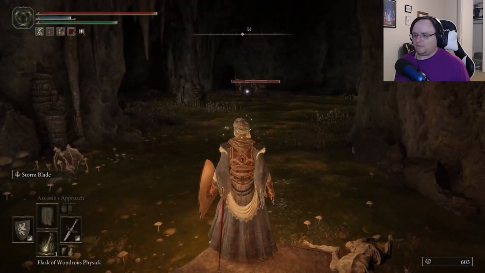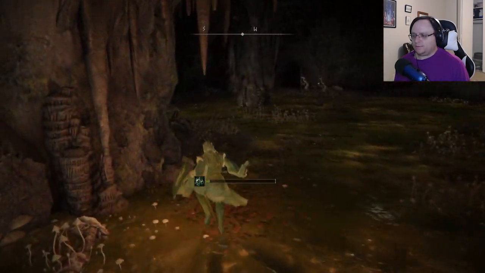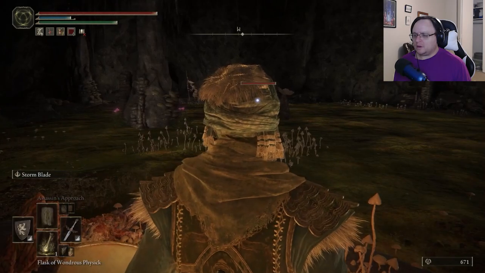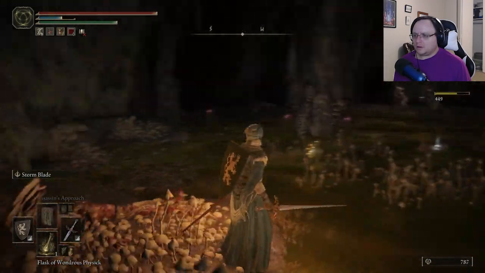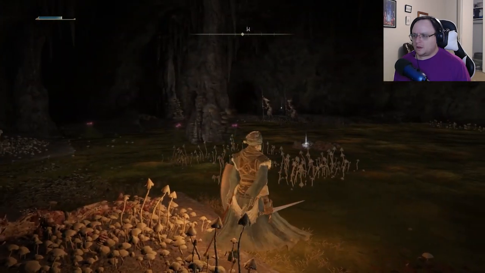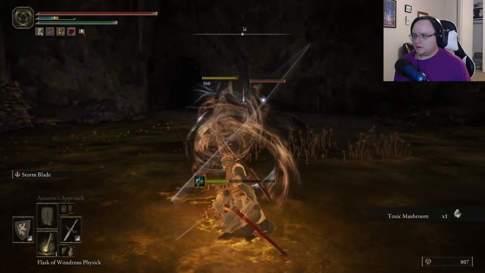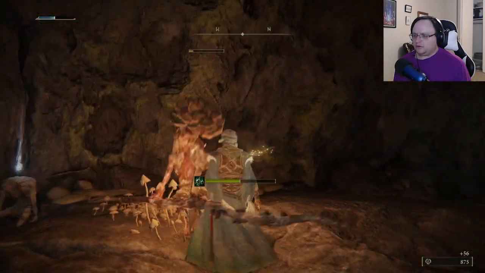Okay, that's right, I have range. So good to have an Ash of War, actually. Yeah, that glomp. And stab. Yeah, so you're just doing poison magic.